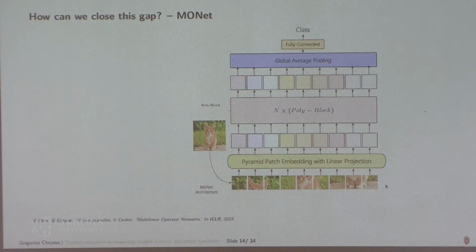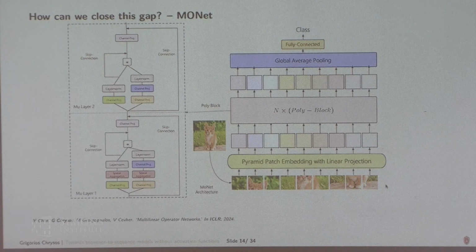We went back to the drawing board and saw that the way people have been doing image classification the last few years, for instance, with vision transformers or MLP mixers alike, is they are just chopping the image into non-overlapping patches and processing those, where usually here is a transformer. We removed the transformer and wanted to plug in this polynomial expansion. And what is this polynomial expansion? Well, this is essentially what I showed before, blocks of degree 2, which we named new layer here.